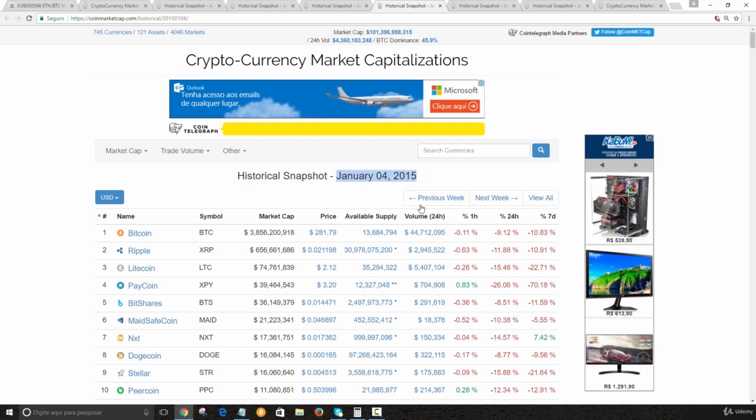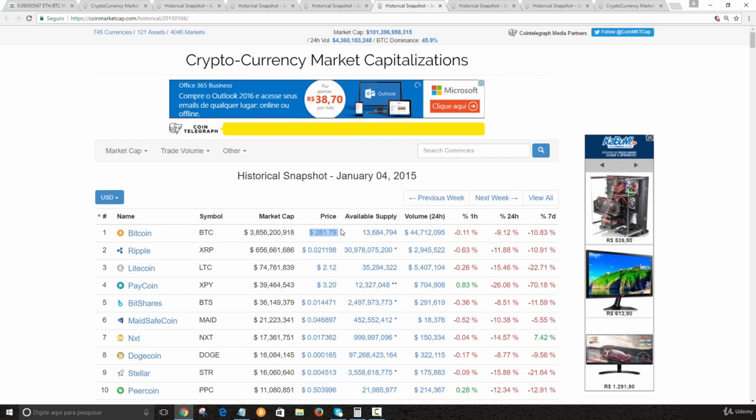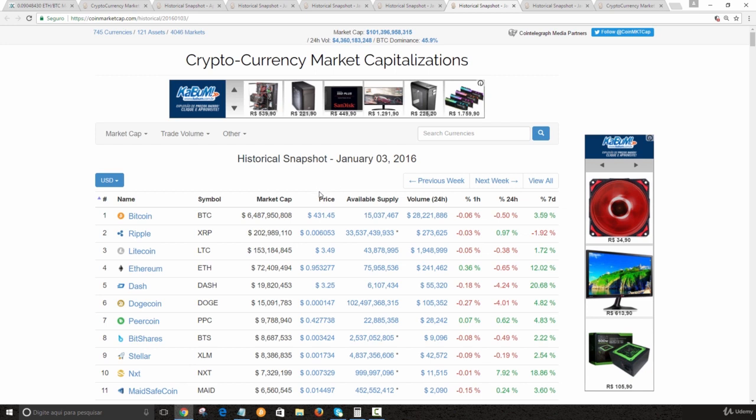Let's go to 2015. In January 2015, Bitcoin would hit $281. Look at the price drop. From 864 to exactly 1 year after that, 281. This was due to much news, with many countries trying to end Bitcoin and the other cryptocurrencies. Take a look at the price of Ripple, 0.02 cents of a dollar. Litecoin is still holding on close to its $2.